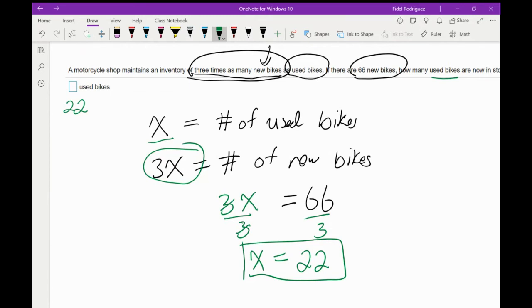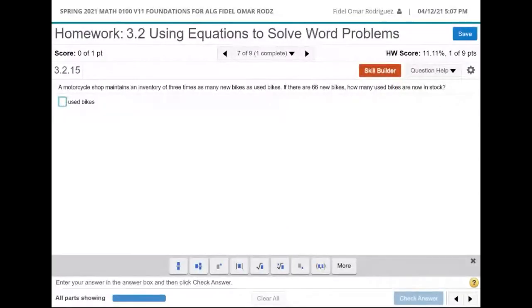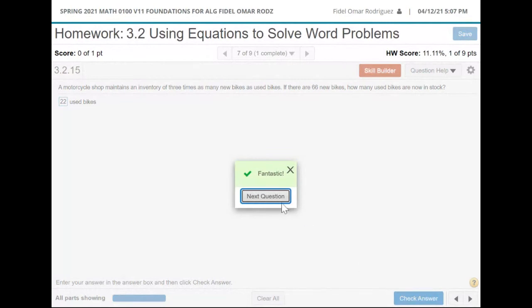So I think a big part of these problems is breaking down from the English sentence to the algebra sentence, okay? So let me go ahead and write that in for our answer for number 7. So let me stop sharing this one, and then I'll come back and pull up, let's see, here we go. And okay, so right here we said we had the number 22, and we're going to go chickadee check. Perfect.